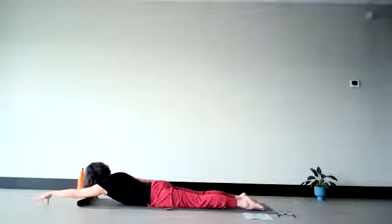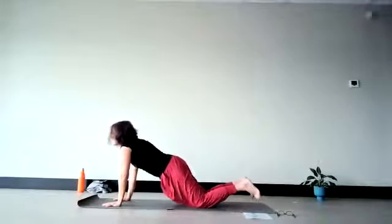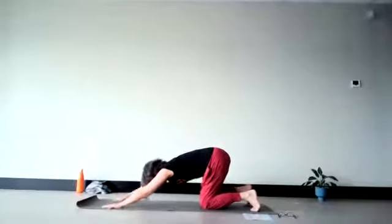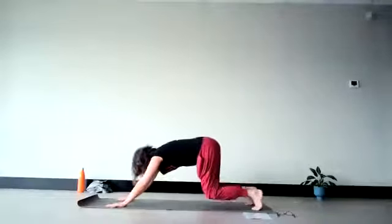Exhale to release that. Slide your hands down by your side body. Inhale, come to your fours. Tuck your toes. Stretch the hips up and back. As the back bend becomes stronger, feel free to stay a little bit longer in the puppy.